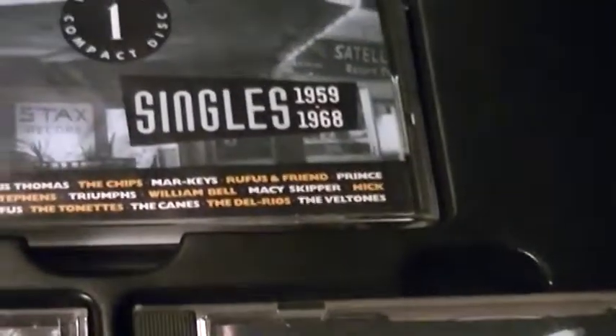I went ahead and took the lid off to look through and see which one was missing. One of the people at the pawn shop asked me if I wanted it and I said I was interested. They were going to let it go for way less than what they were asking. Instead of fifteen dollars, the people at the pawn shop let me have it for five bucks, because it had been sitting around for a good while and they hadn't even bothered to look at it or shown interest, just because there was one CD missing. I told them sure.